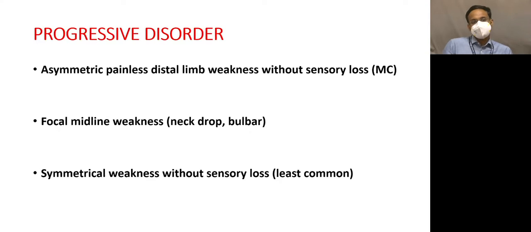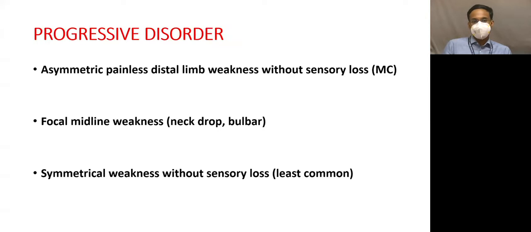Again, as I mentioned before, I would like to reiterate, this is a progressive disorder. In your history taking, apart from where is the weakness and how the weakness involved other regions, it's important that we always get the idea that the tempo of the progression should be progressive, and that at no point in time do we understand that the disease has plateaued. So inexorable progression is the hallmark of the disease. And without a progression, the patient does not have motor neuron disease.